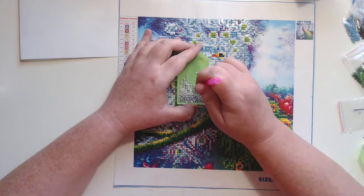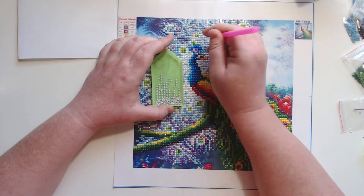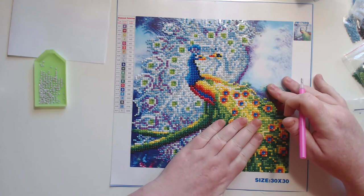Putting the last few little pieces of this beigey grey colour down and finishing off the design. It took me about 3 days working on this one for a couple of hours each time. These designs are not something that you can do in an afternoon. They're definitely something that you might need to take a couple of days to do.